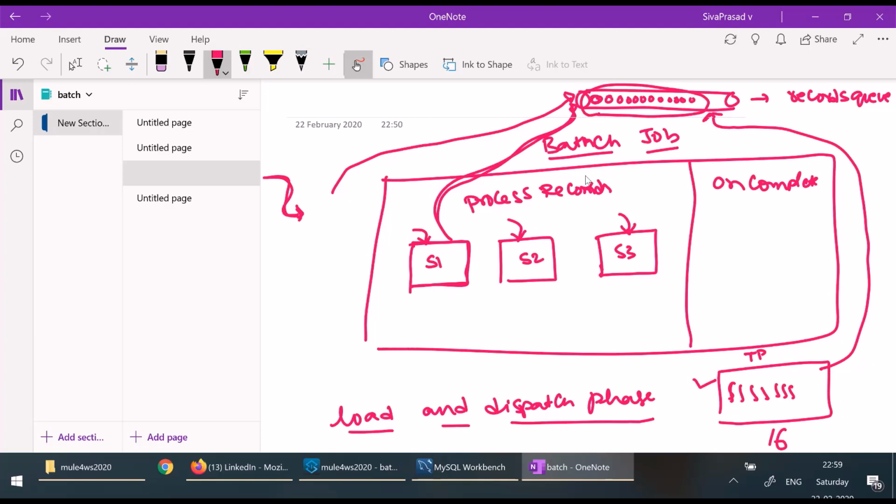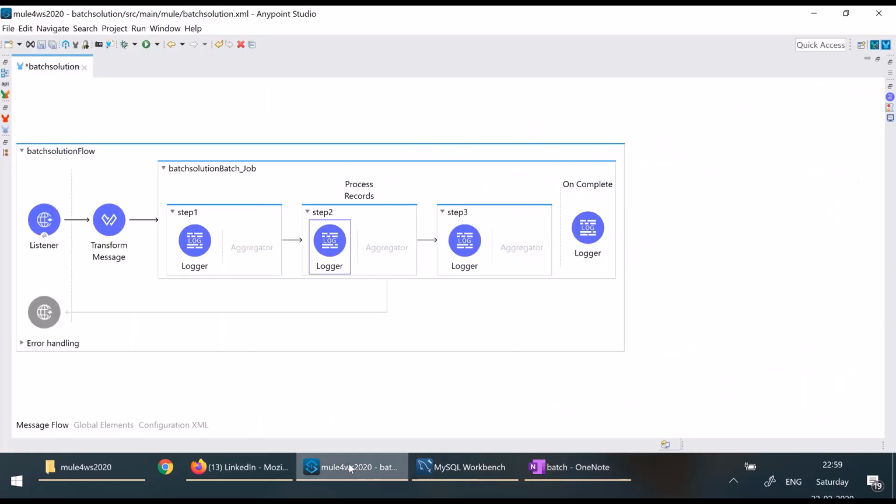And one thing is, when a thread tries to execute step 2, we can configure a condition and say whether step 2 would like to accept a record or not, right? So let me show you in the diagram here.